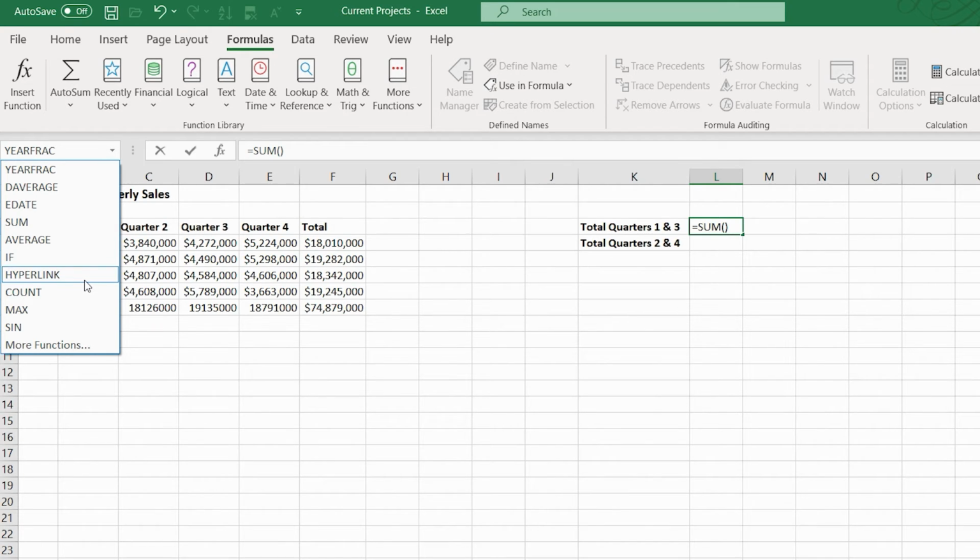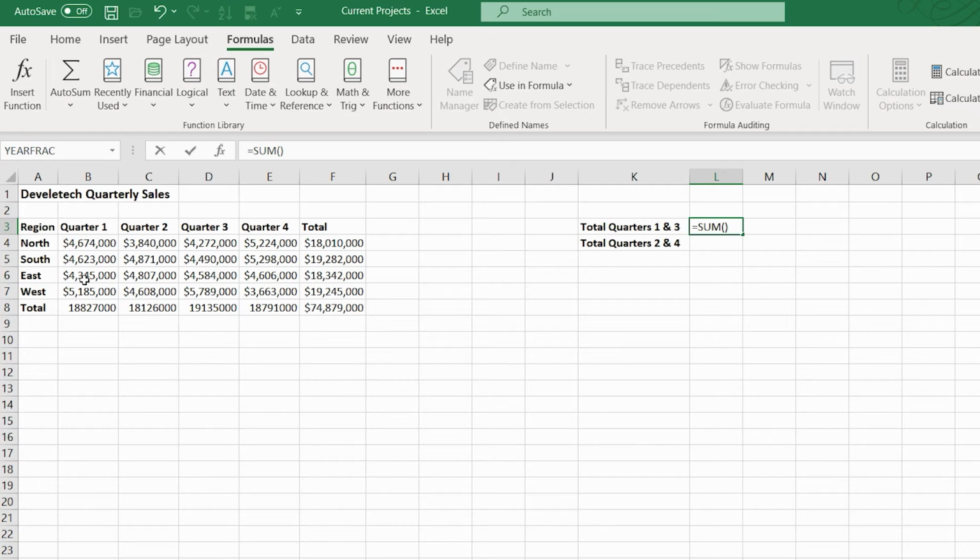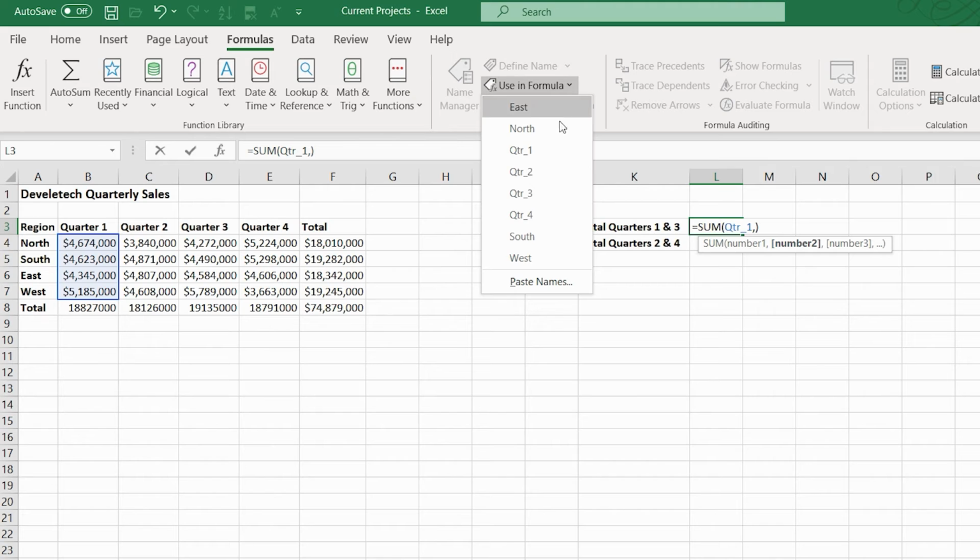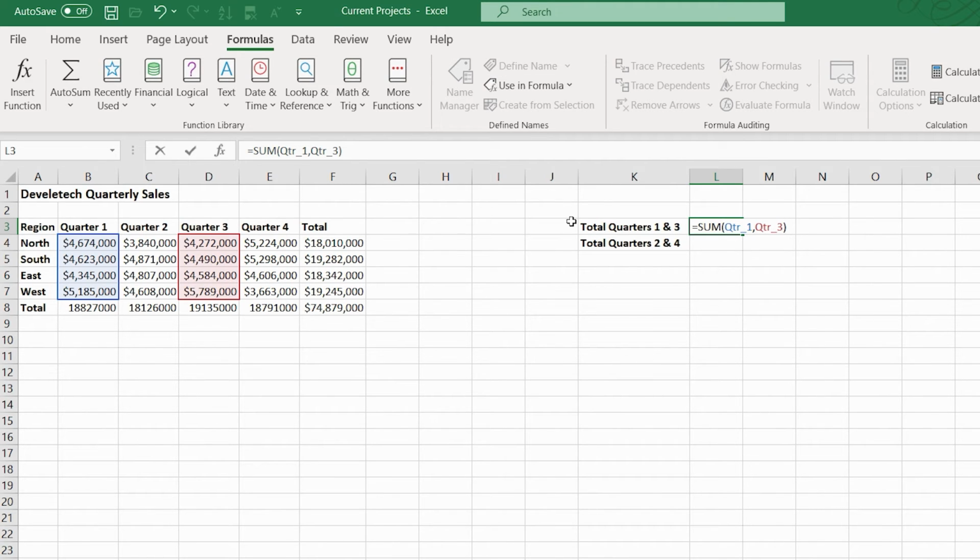So what we're going to do instead is on the ribbon, on the Formulas tab, again, back to the Define Names group where we were before, the only button you can use is Use in Formula, and we're just going to do quarter 1, and it types it in for you. And then remember, if we're going to do multiple arguments in a function, we just type in a comma. So we're going to type in a comma, and then go back and pull down quarter 3. We're done. We're going to add the 2 together, so of course we enter, and there's our total. Wow, that was really easy.